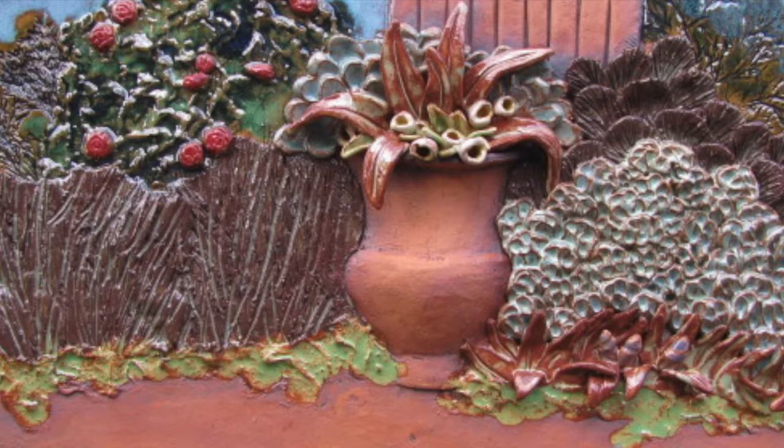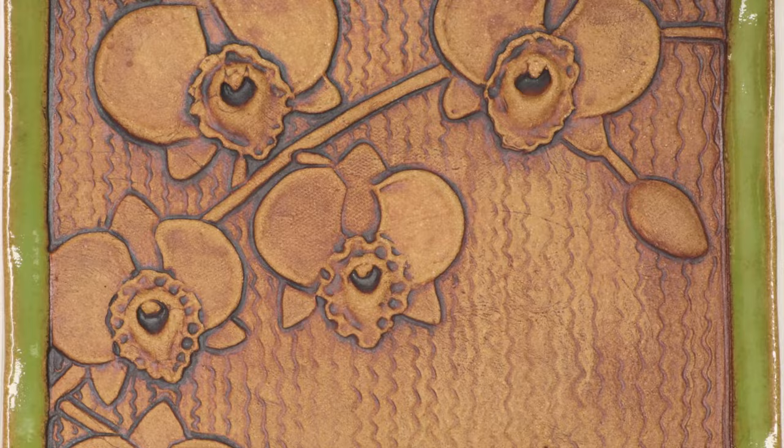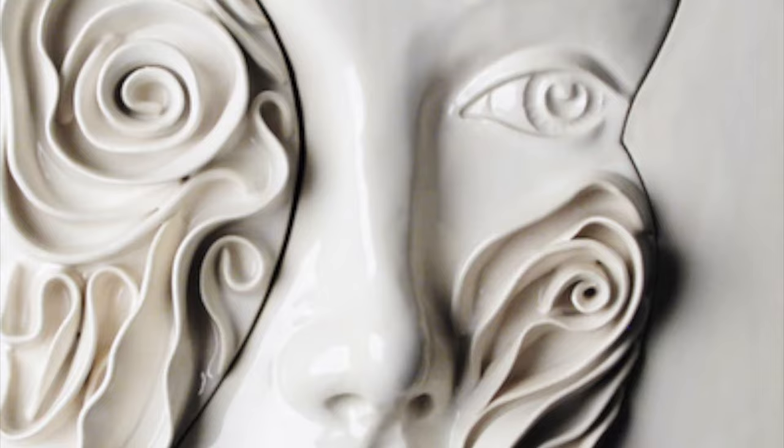Christine is most drawn to working with elements in nature and to the human form. In this workshop, she will translate a two-dimensional image of a garden scene into a low or bas-relief clay tile. She will demonstrate how to build height and texture on the tile, giving the scene a three-dimensional effect.